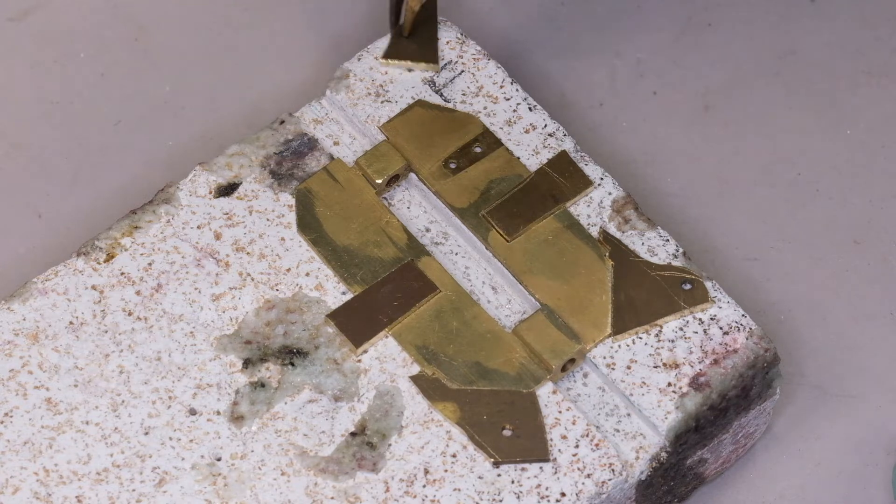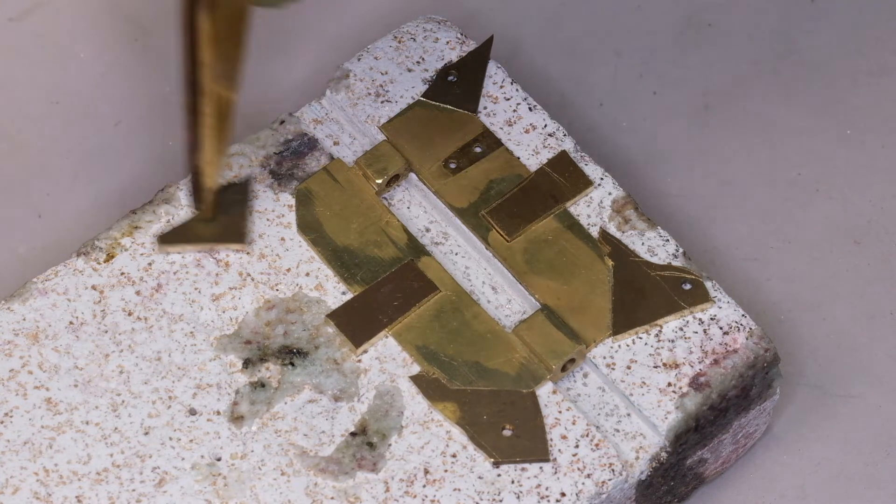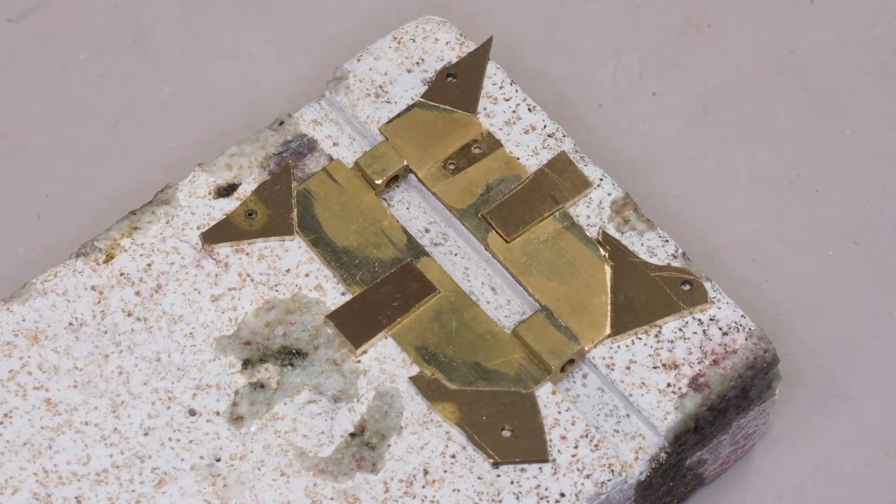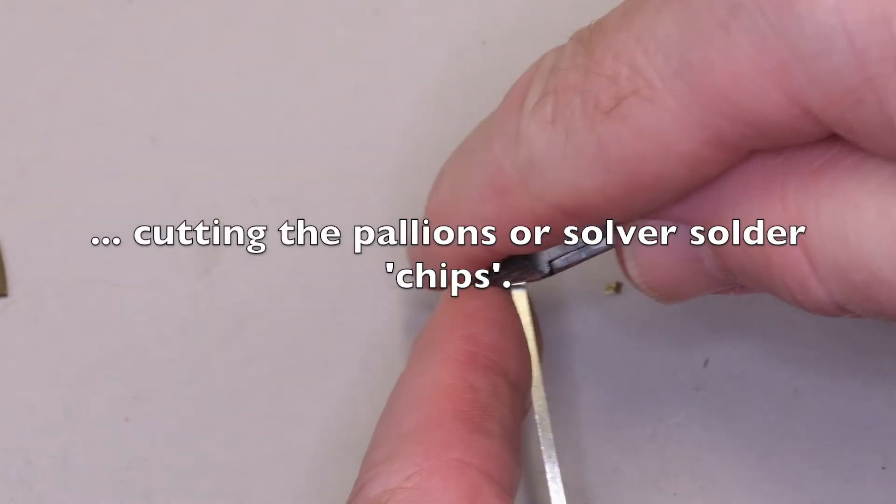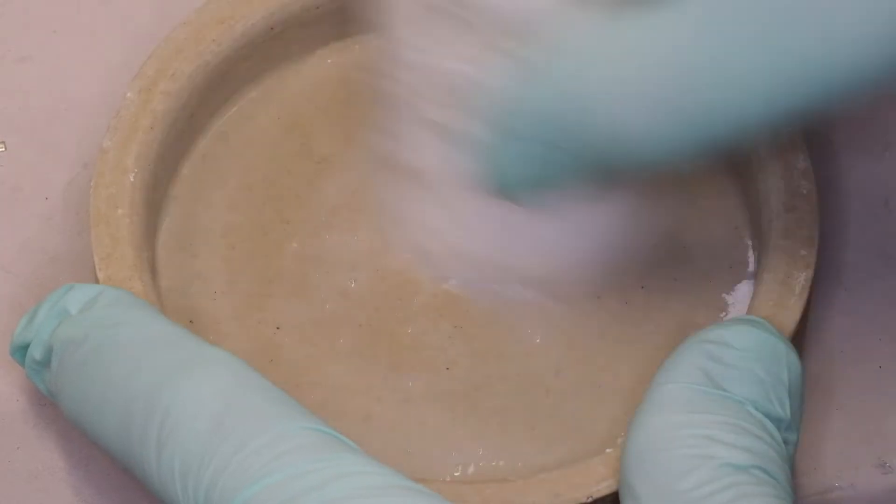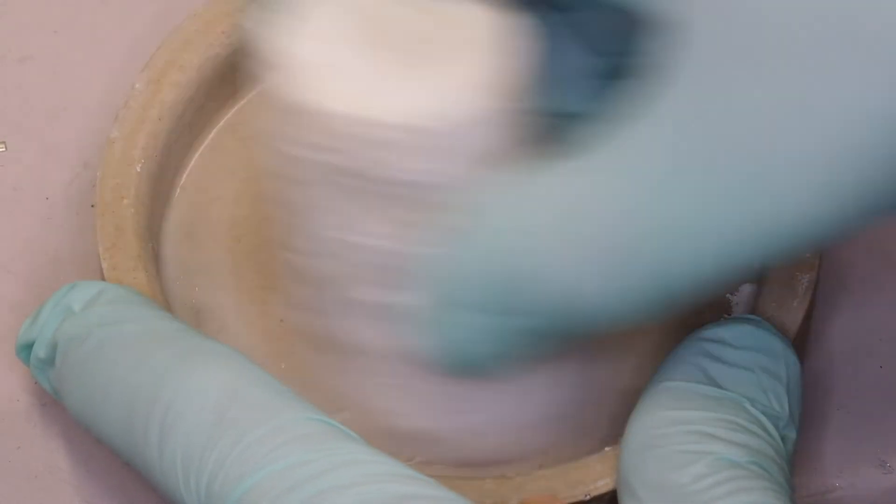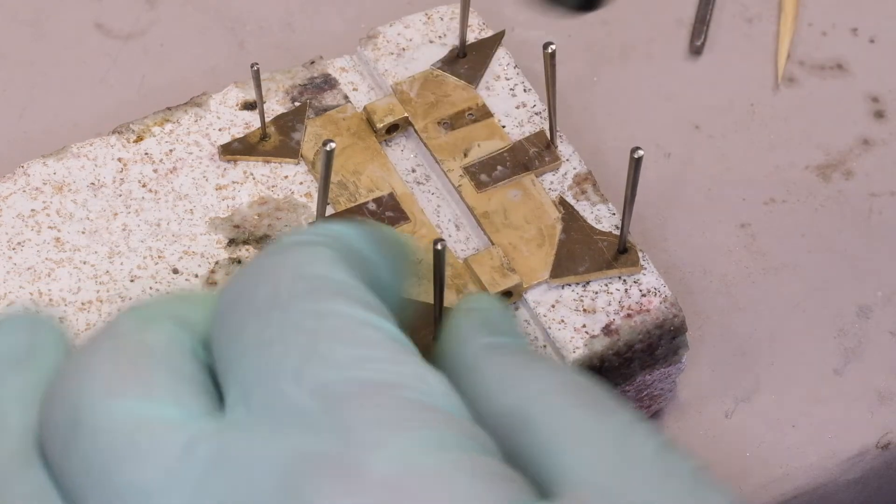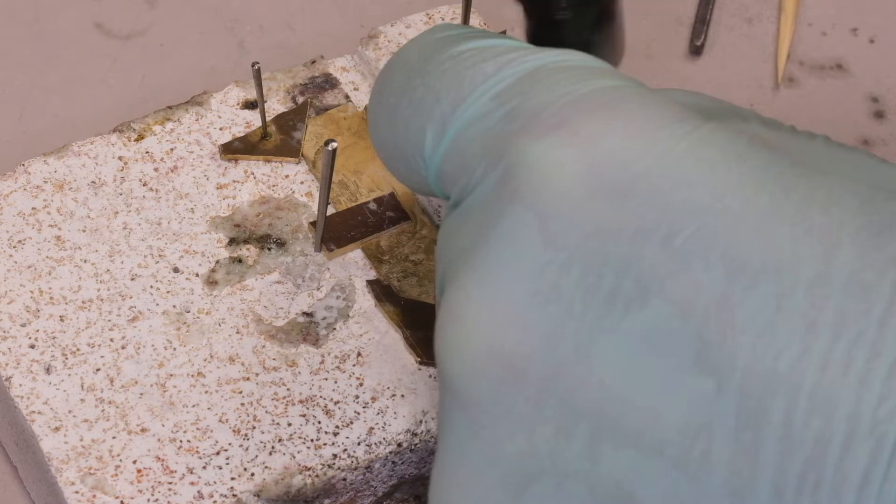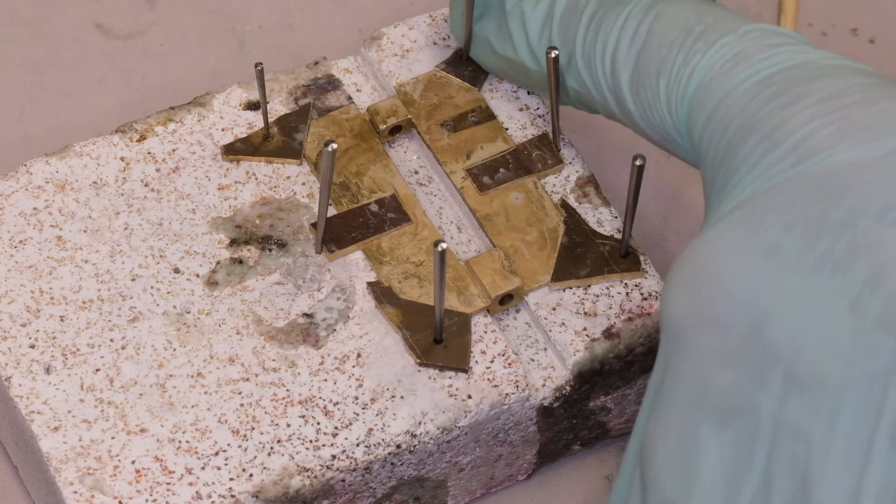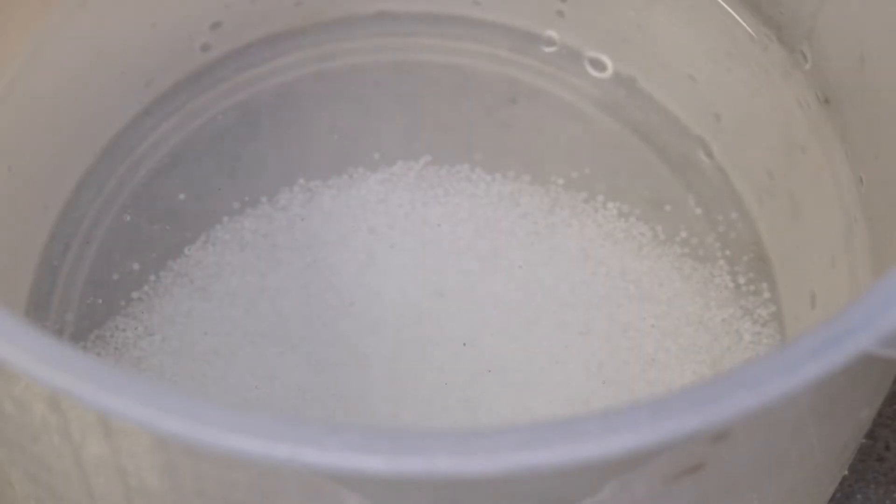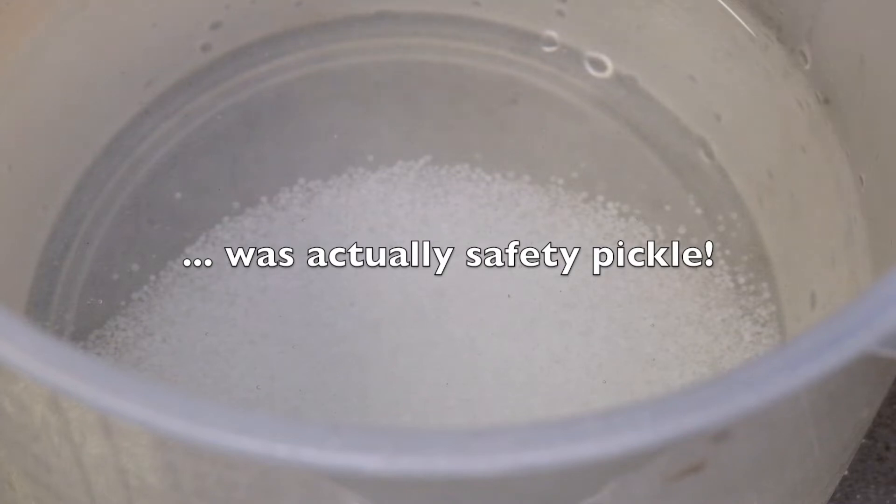So probably when the fly was original, it had smaller cutouts, and it's quite usual to see a fly with a cutout for an escape wheel or something, but these are just too big and we want to kind of maximize the amount of air resistance. Of course it would maybe be easier just to make a completely new fly, but however I thought it would be a useful exercise in silver soldering. So I pin everything down and use a borax-based flux as a flux between the new and old components. And I use a relatively low melting point silver solder. So this is a hard solder. Some people call this silver braising, and I braise in the six new pieces of material. Once the braising is finished, I put the work in a bit of caustic soda to get the flux off because it sets to a very kind of vitreous and hard surface.